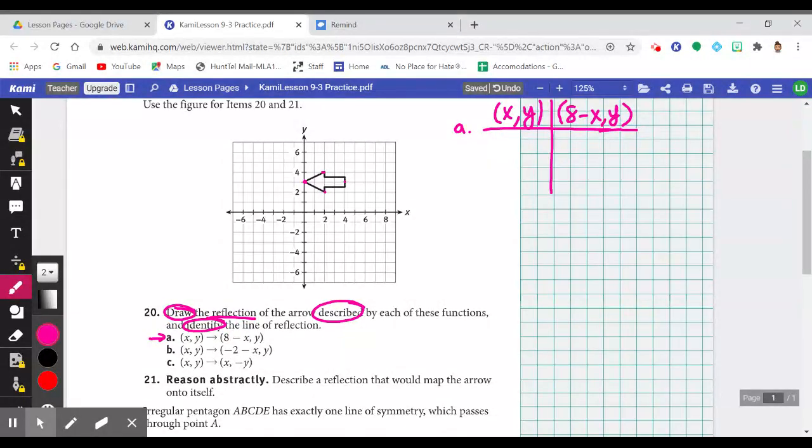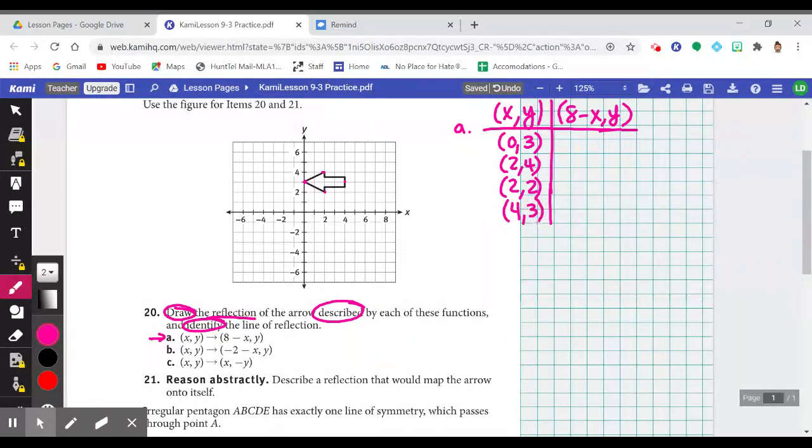So this first point, the tip of the arrow, is located at 0, 3. This top corner here is located at 2, 4. The bottom corner of this arrow is located at 2, 2. And this back corner, or this back edge, is located at 4, 3. Notice I didn't use the other two vertices because those are at halves. Again, it's all points on this pre-image that are getting reflected. So I'm just going to use 4, 3.